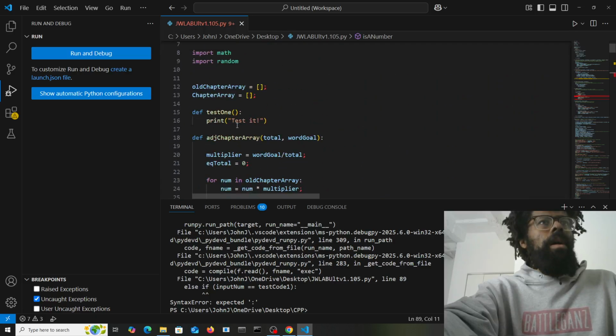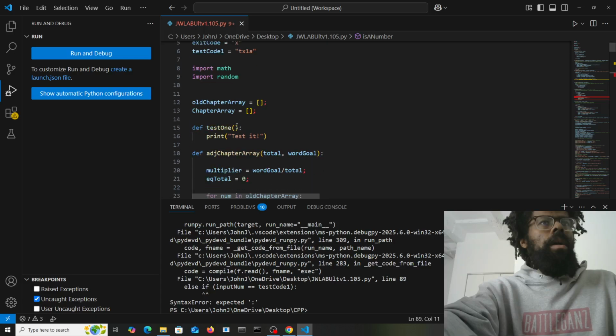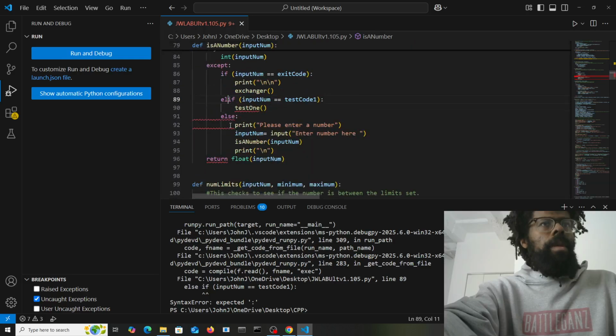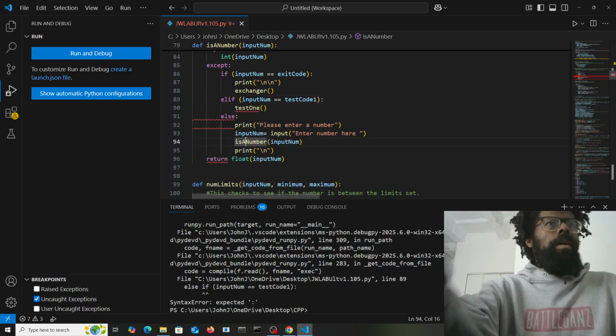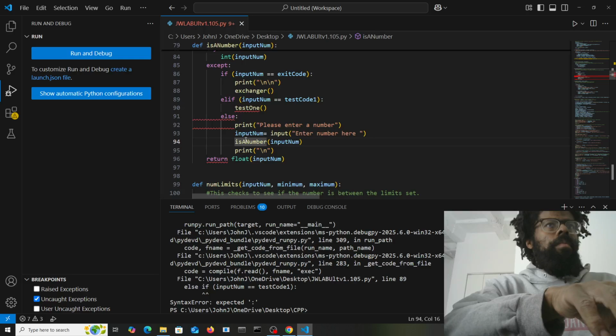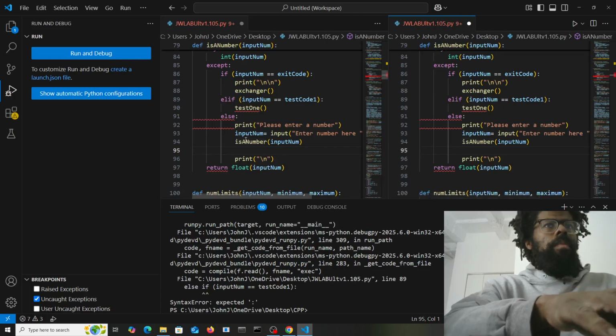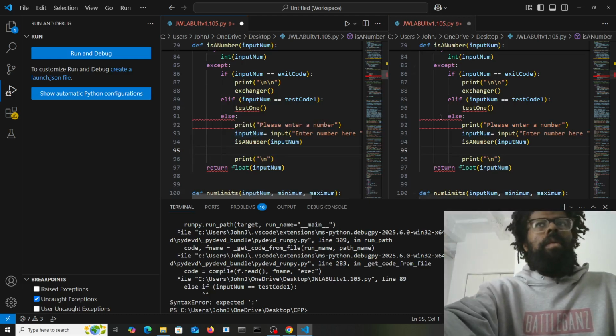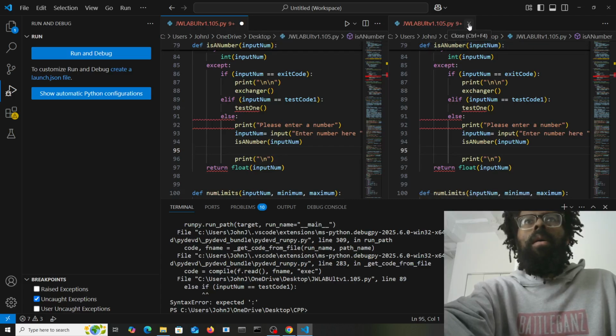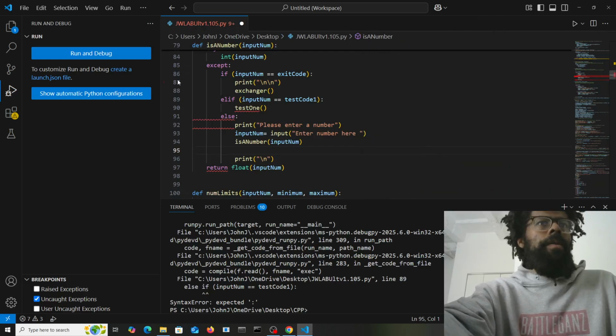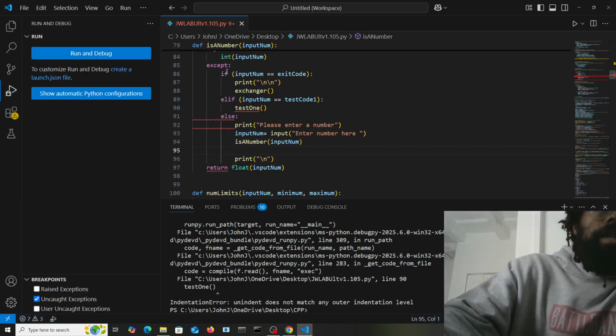Okay, so I'll save, run debug. Alright, indentation.